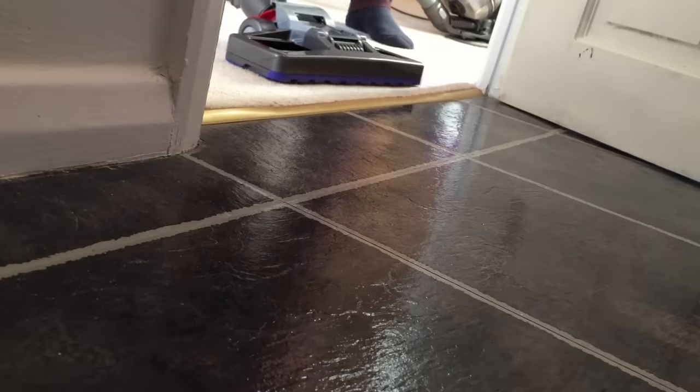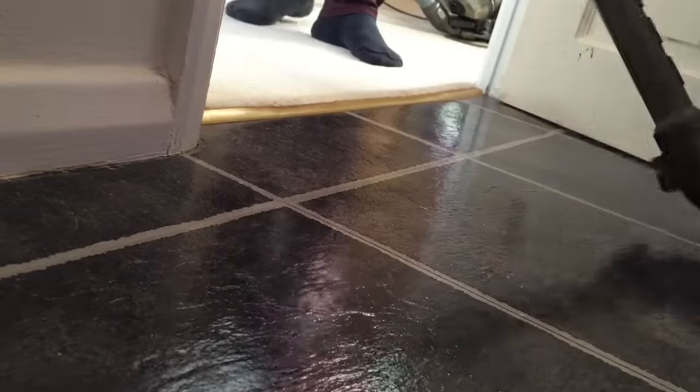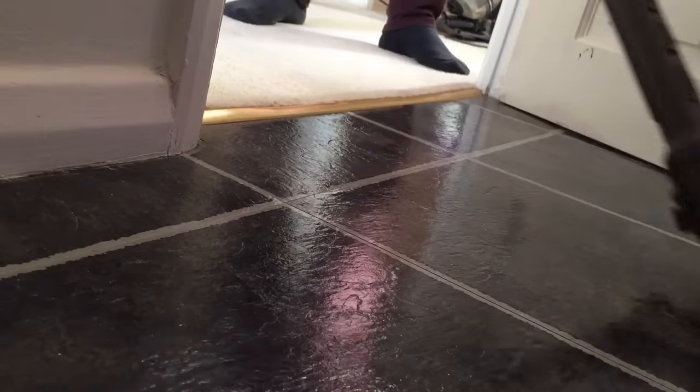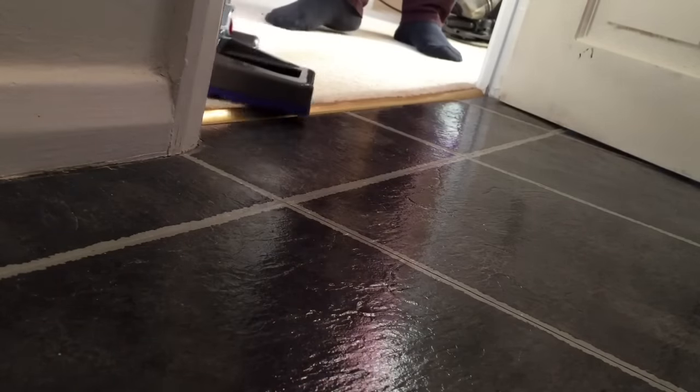So onto hard floors, it's really easy to select carpets or hard floors. You literally just tap it like so. And back to carpet again, simple as that.